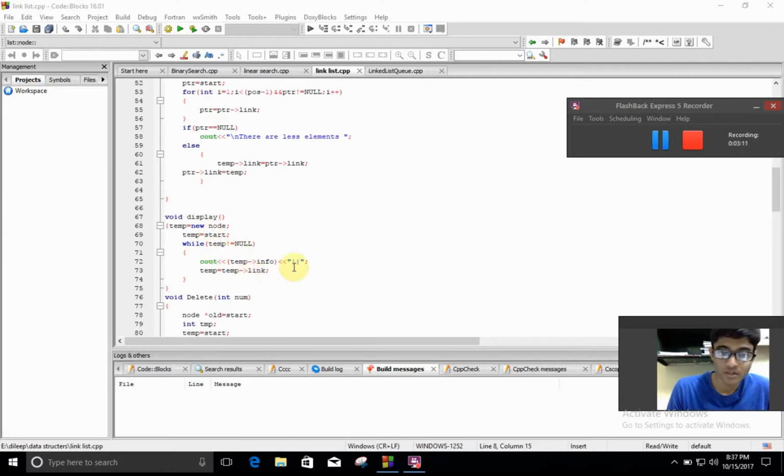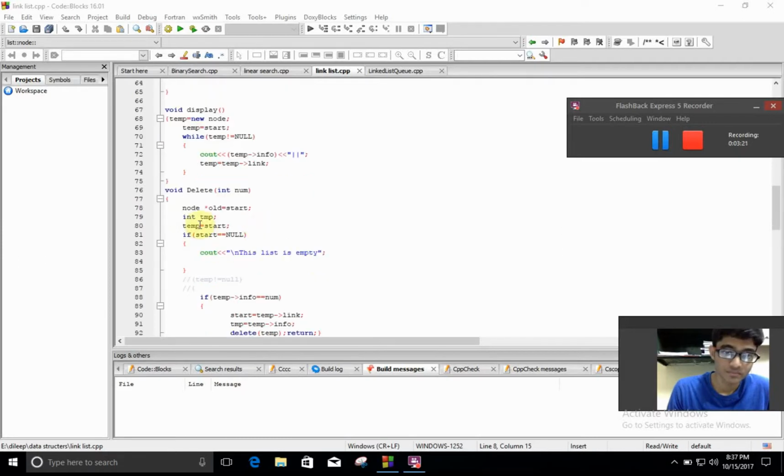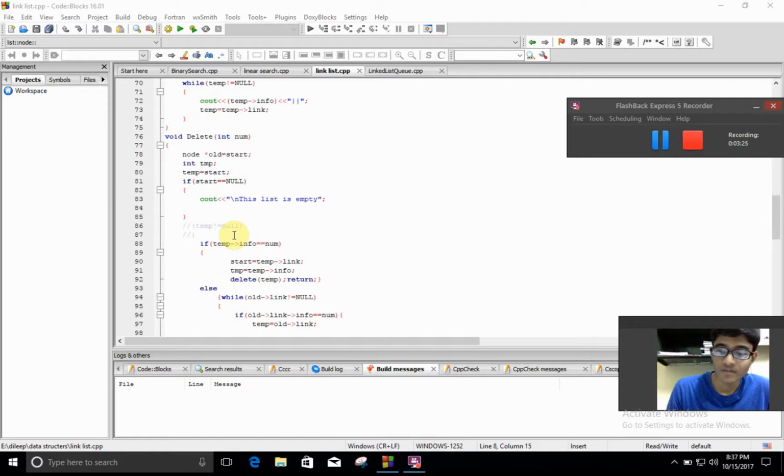While temp is not equal to null, print temp dot info, and temp is set to temp dot link. Created a function named delete of return type void, and passed an argument, and gave certain conditions. If the head is pointing towards null, that indicates that the list is empty, so I make the statement that the list is empty.